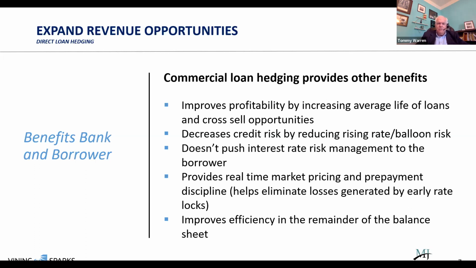One thing is, prior to working with Vining Sparks, I was a CFO of a community bank that used these products. And we were a small bank. But one of the things over time we came to learn is that with our traditional 5-year balloon, we actually were pushing interest rate risk management to our borrower. You say, how do we do that? Well, in 5 years, they're going to pay some market rate, and we may build into the original loan what the index and rate or relationship will be, or it may just be market. But we're expecting them as a borrower to manage the rate risk if rates are up 200, 250 basis points.